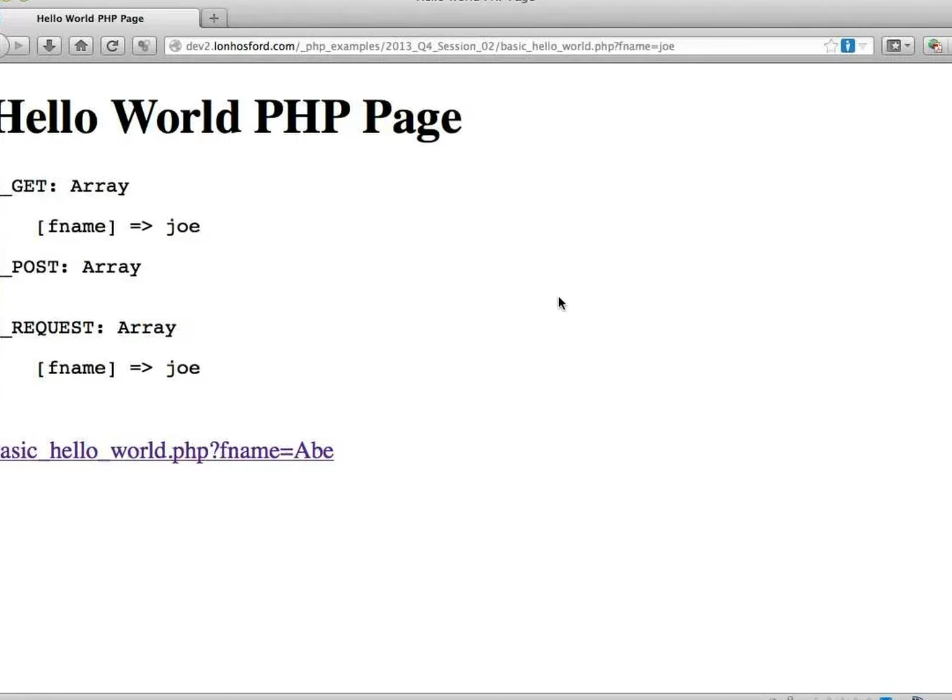Oh, there's one more thing. We need to also understand the two items. One is the fact that you might have multiple pieces of data, so I'm going to use the URL line to speed this up. There's an ampersand, and then you can do another. It's a key name value pair, the way this works. And you don't actually have to have a value. This is a matter of interest. You can just send the key name back. It will be valueless. And you can test to see if the key name came back.